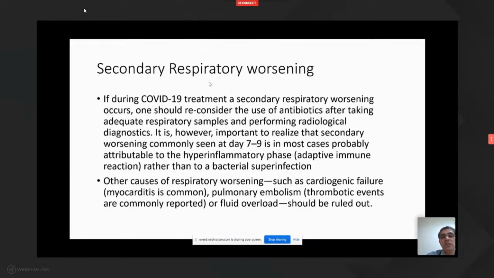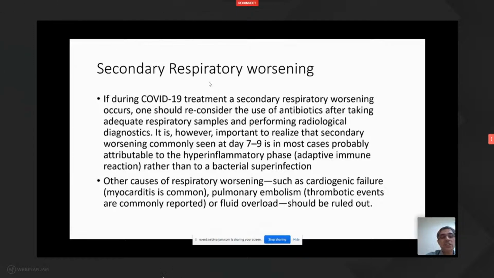It is in this situation that it becomes very difficult to say, let's not go ahead and give it. But again, as I said, it will be prudent to go ahead and give it, while taking the same precautions and keeping your mind open that there might be other causes, especially cardiogenic failure, pulmonary embolism, fluid overload, while you send cultures and get an adequate respiratory sample. This is a time when probably using BioFire and such, if cost is a concern, affordability and the ability to get all these tests would be possible.